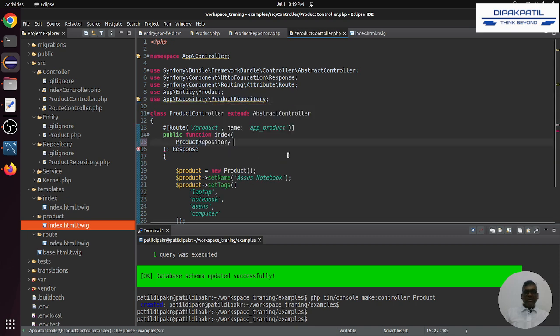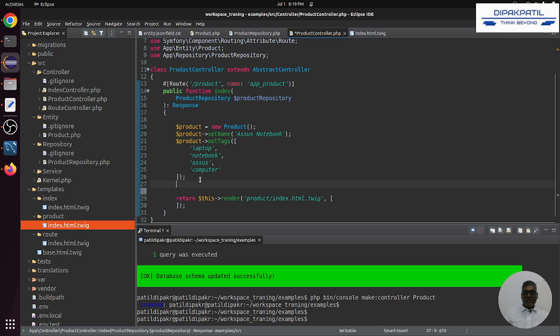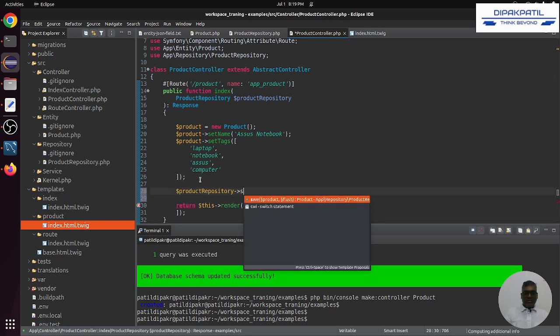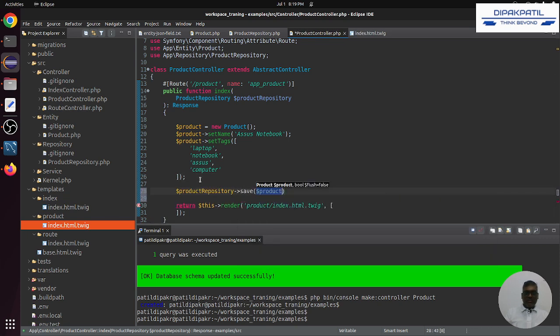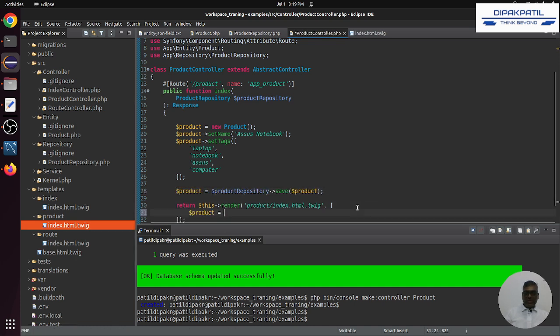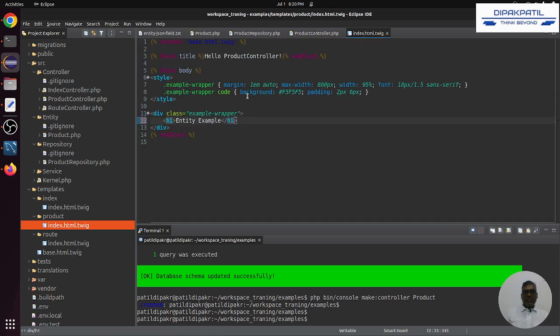I just include it, the product repository, and call save product. So this function will save the product in the database. Let's pass the product object to the twig.